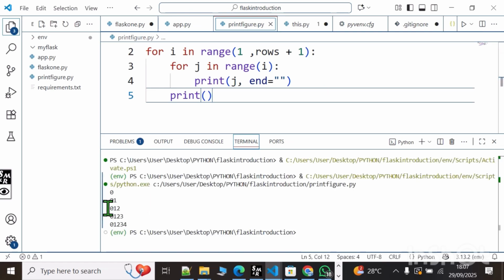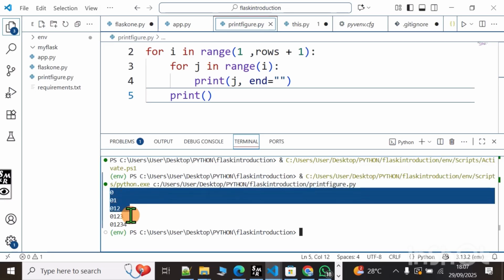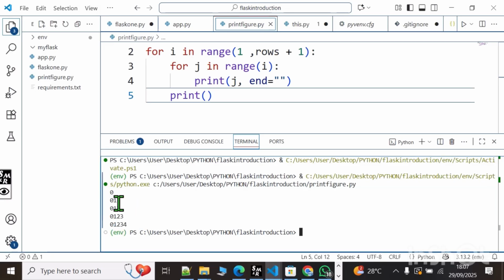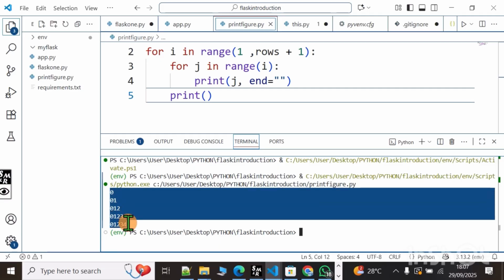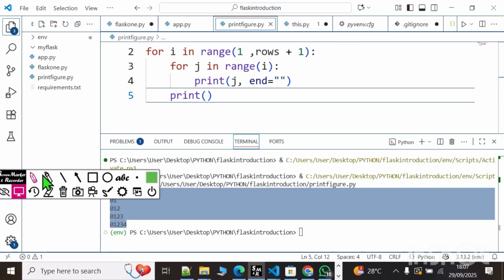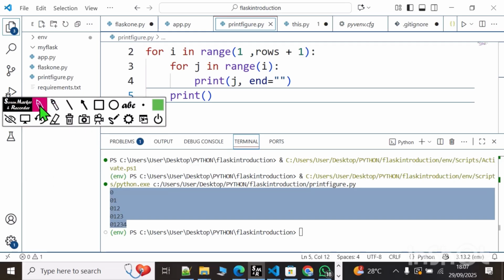So you will see that j has been printed like this. These are the ranges of our I as we looked at them. If we are to remind ourselves, for j in range I, I was 1, 2, 3, 4, and 5.